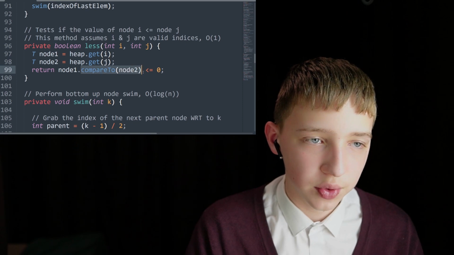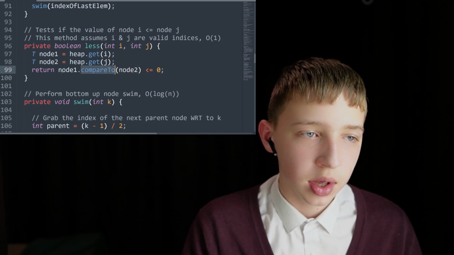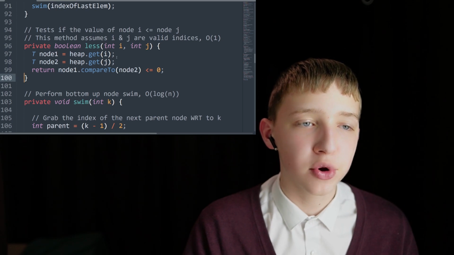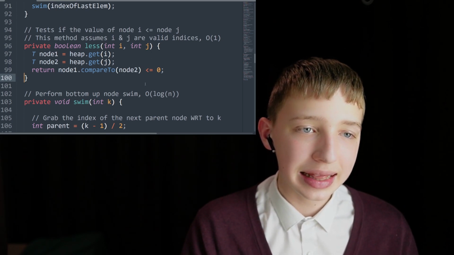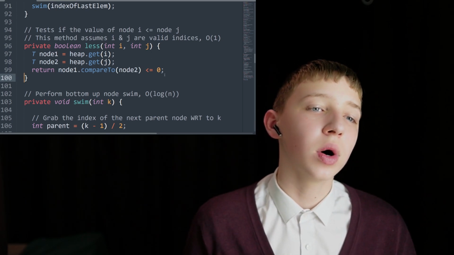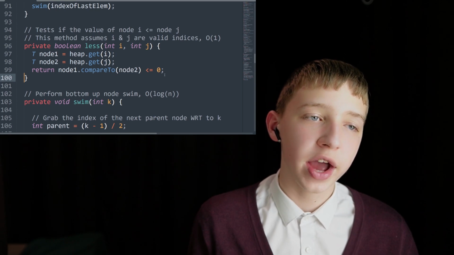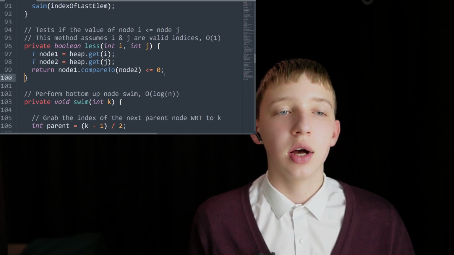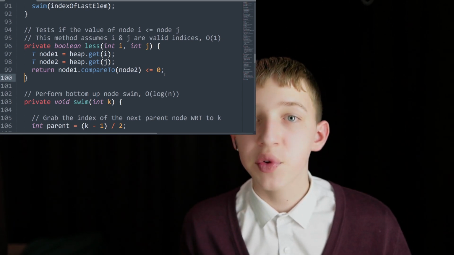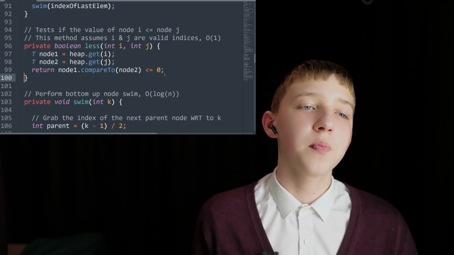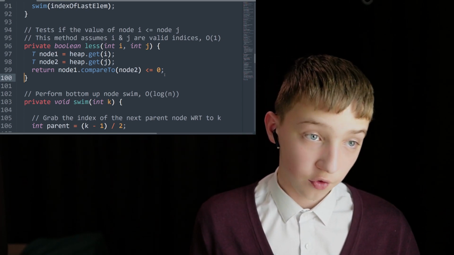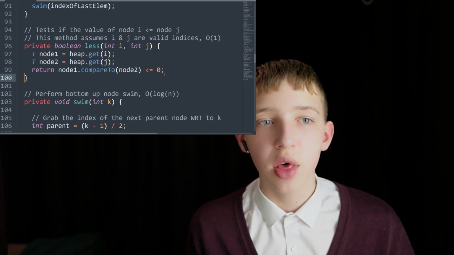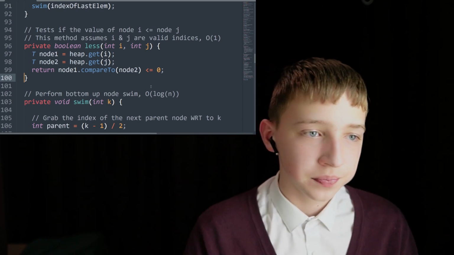So we would use compareTo for this. If node 1 compared to node 2 is less than or equal to 0, we would provide true. Otherwise, if it is greater than 0, if it is 1, we would provide false here. That means i is not less than or equal to node j.